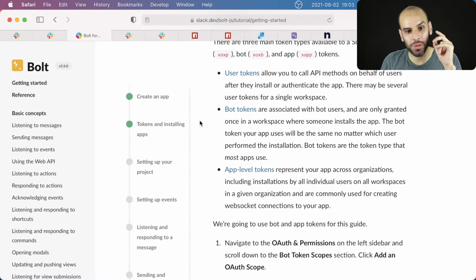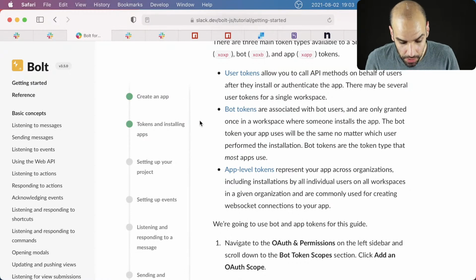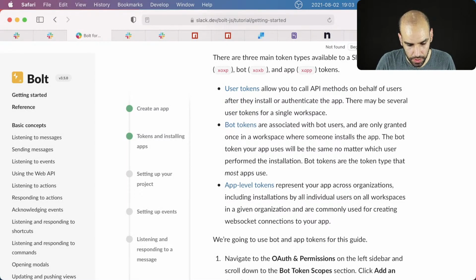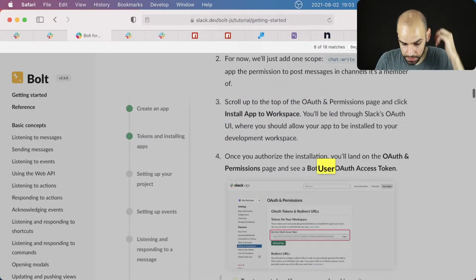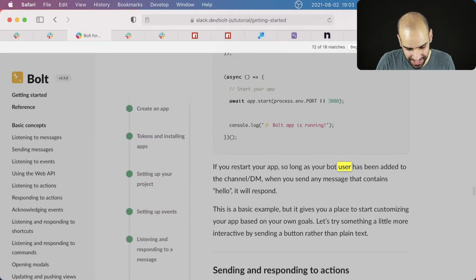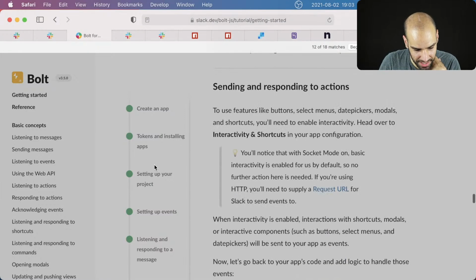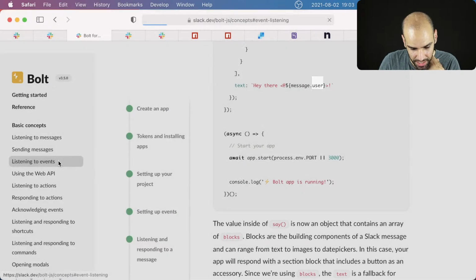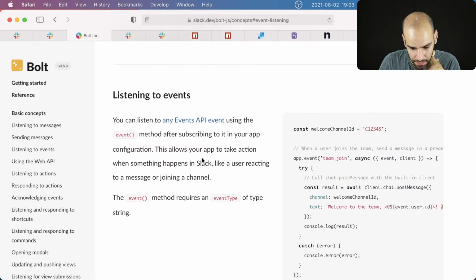Let's go to the packages we can use for interacting with the API, and maybe they will have some documentation there. User token? No. User tokens? No. User anything? Setting up events. Listening to events. Yeah, that's so much what I want to do.